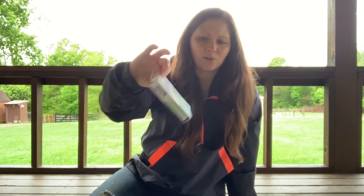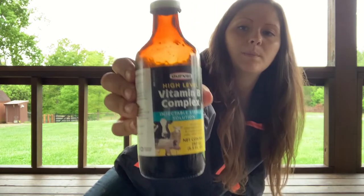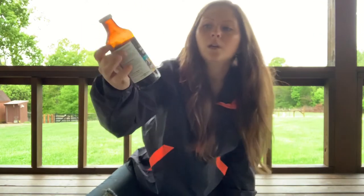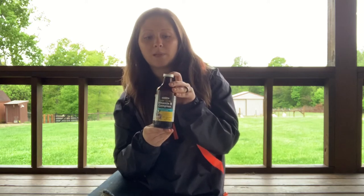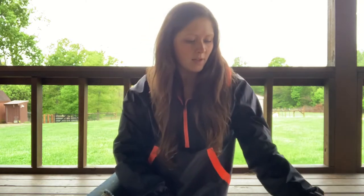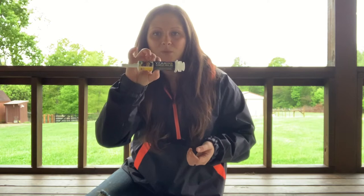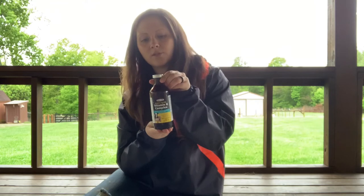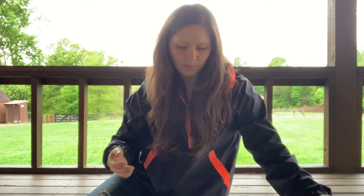Same thing for Gas-X — they don't like this one; I guess it's because it's mint. This is actually the first thing we purchased: vitamin B complex and thiamine in injectable form. Again, Tractor Supply. We had a sheep that actually had the beginning stages of polio, and this was our key in saving that little thing. If you see one going down and you don't have time to wait for a paste to be absorbed by the bloodstream, you can inject this into the muscle and it'll go straight to their body within like 10 minutes. So highly recommend keeping that on hand.